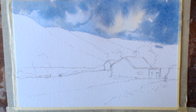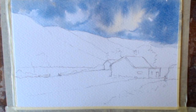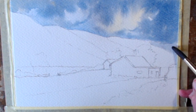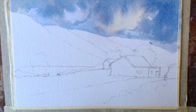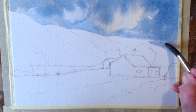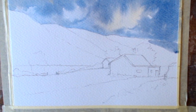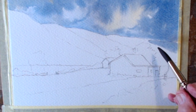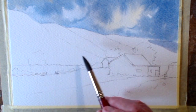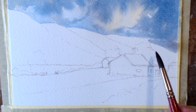That's not dark enough. So a distant hill there. A bit more colour if I can get it. That's better. Number one. So number two will be coming towards the green as it comes further towards this side. This is still in the distance, so I've got to be careful with that. I don't want this green to run into that.